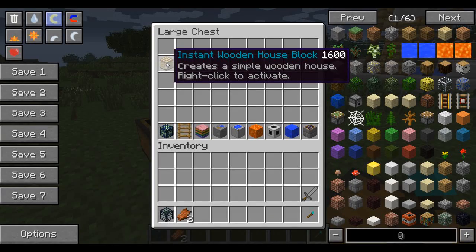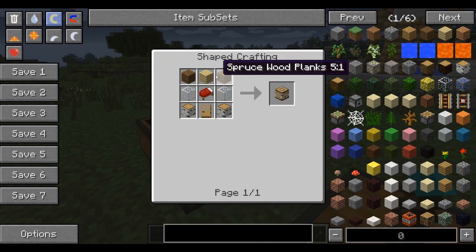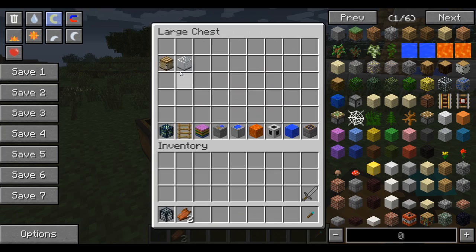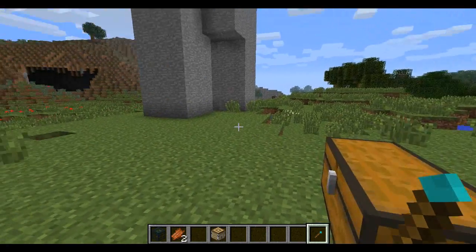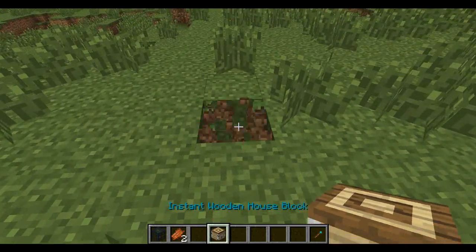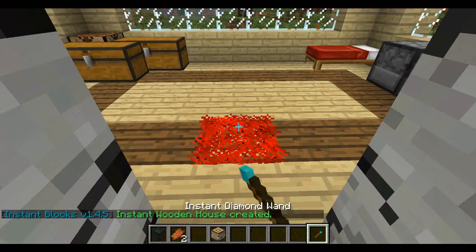The next one is the instant wooden house block. If you're too lazy to build yourself a house, luckily this block is made for you. It is made out of spruce wood planks, birch wood planks, glass, a bed, birch wood, and a door. So we'll grab this one, and we'll just put it down over here, and we'll have ourselves a brand new home. Put it 1 block under like that, and there we go.